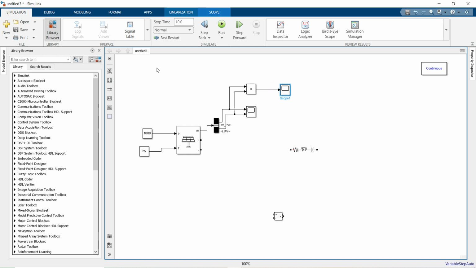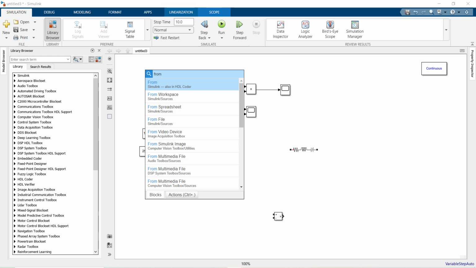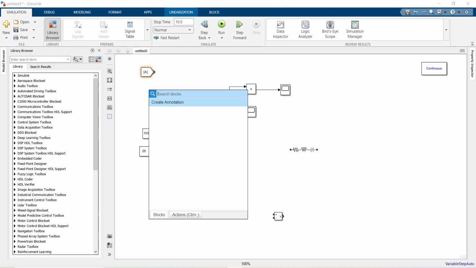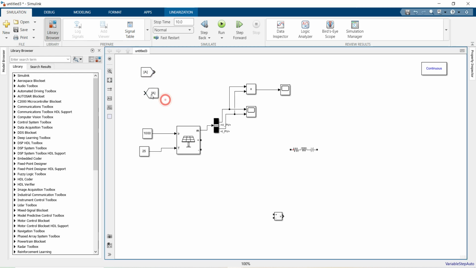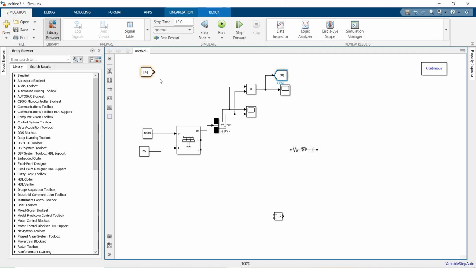And I need From and Goto blocks, which will make our system more clear. From, and this is the Goto block. I'm taking power from this signal and assigning it as P. Click OK, and I will need the voltage also.